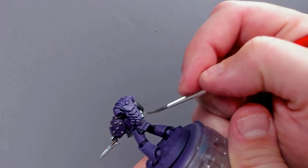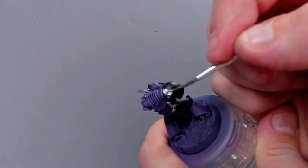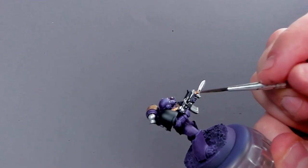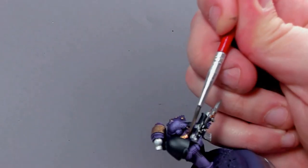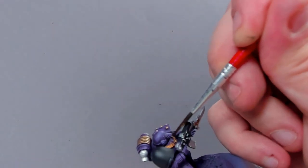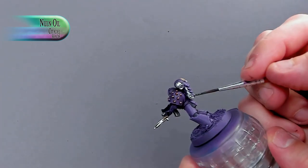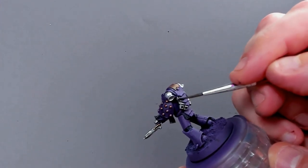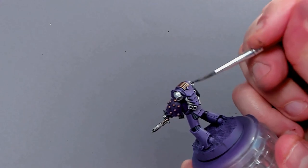Well, not yet. Of course he is a Chaos Marine, so later on in his life, if he lives, he'll probably grime himself up a little bit and go full bonkers mad. But, shaking it being Slaanesh, he's clean and dainty for now. Next, we're going to wash the gold. We're using Reikland Fleshshade, another warm color, keeping the gold warm and nice. Just be careful not to have too much of this Reikland Fleshshade go into the purple — it'll make it a little bit of a dull color. For all the silver paint, it's Nuln Oil as per usual, and that'll flow wonderfully into all the crevices and recesses and leave a lovely highlight, because the silver paint is so smooth it rejects washes, so all the washes will just go straight into recesses.